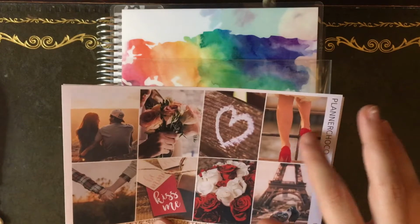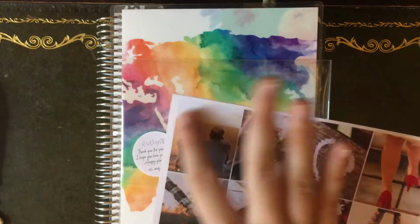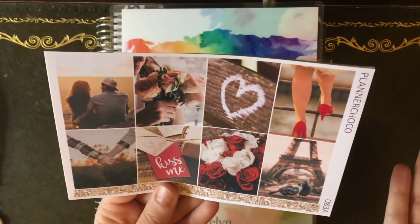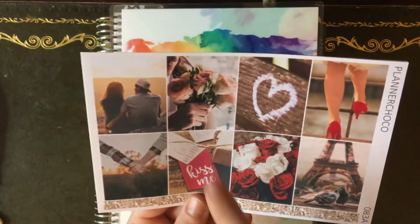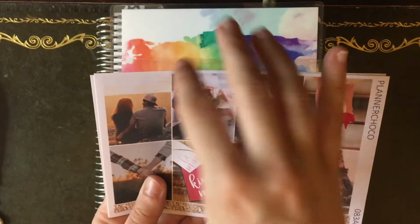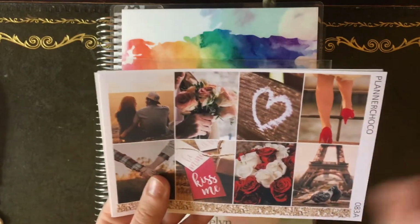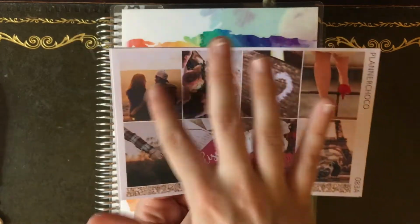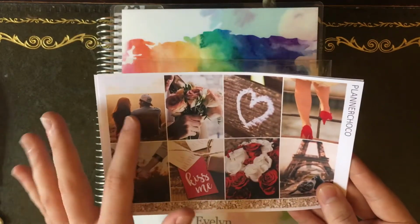And I feel like this one isn't very coupley, whereas in our own anniversary week, to use a couple that doesn't look anything like us would be kind of weird, if that makes sense. This is a person, but it's only arms. And this one, you can't really see them that well, so that could probably be either me or my partner, you know what I mean? But this one is really obvious, so I think I'll skip this box.